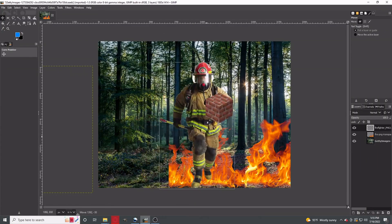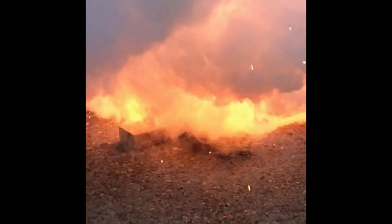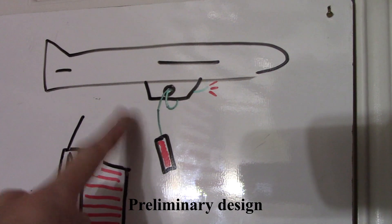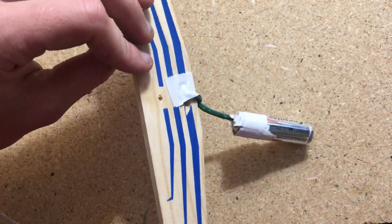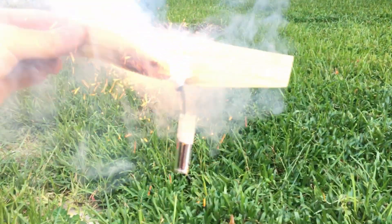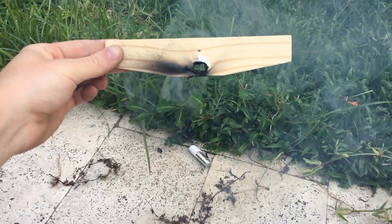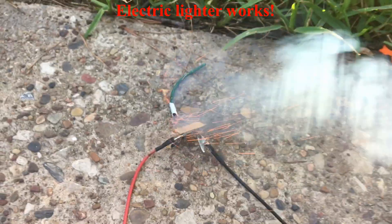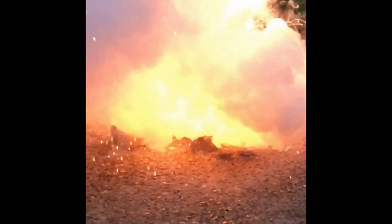After some testing, I decided this would be a good payload. It isn't a huge explosive so it isn't loud, but it definitely would make a lot of smoke in the air, which would help me identify if I've hit a target or not. I came home and started working on the mount to hold the payload. The way the charge works is basically the fuse is tied in a knot around a loop with a little piece of tape for extra security. When the fuse burns, it melts the tape and unties itself — meaning the explosive can only drop if the fuse is lit, allowing it to freefall until the fuse runs out and the explosive explodes.